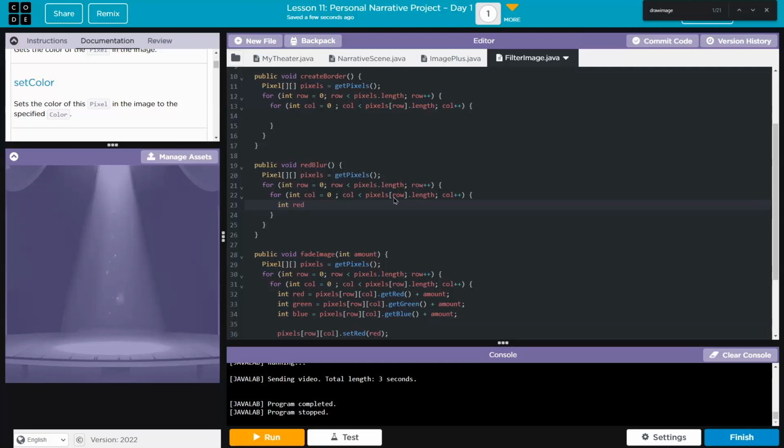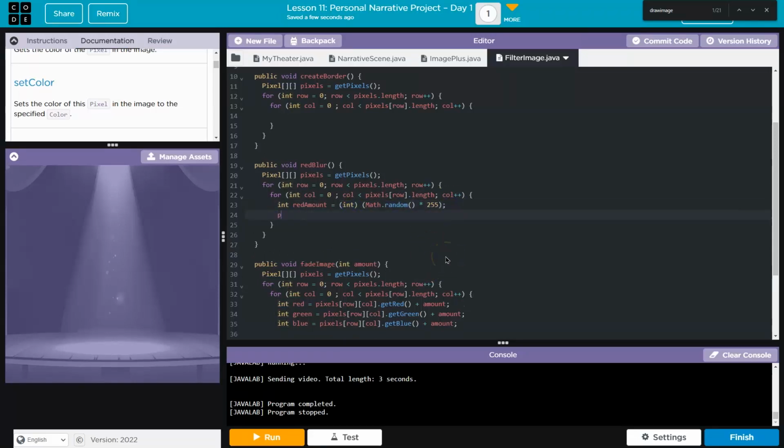So I'm going to just do int red amount. And we haven't done random in a minute, so you might have to look it up in the documentation. It's under math. But I'm going to do int, because I need it to be an integer for the color. And then I am going to do math.random, and I'm going to multiply it by 255. The reason I multiply this by 255 is that the color options are 0 to 255. I put the int cast in, not sure I would need to, but I'm going to do it anyway because I want to make sure the whole thing is cast to an int.